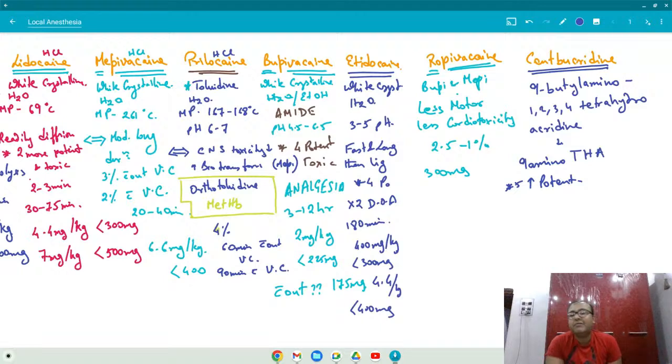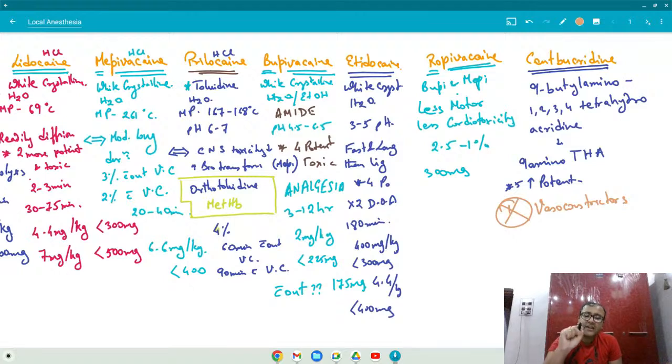If you are using centbucridine, one good part about it is you do not use a vasoconstrictor, because this anesthetic itself has a vasoconstrictor property. That is the special thing about it. You do not need to use a vasoconstrictor along with it. Its own property is vasoconstriction, so why do you use it? It has anesthetic and fallopian occluding property. Now this is something that you should remember.